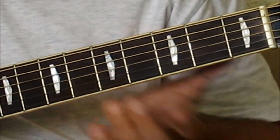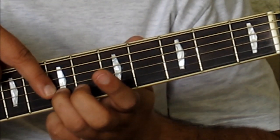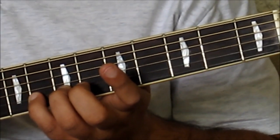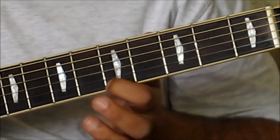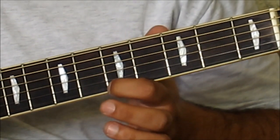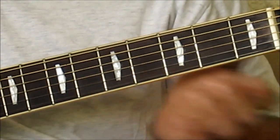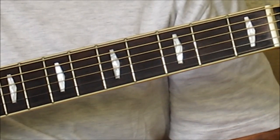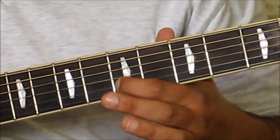So, it starts like this, with this finger. You play the fret 7 on the B string. And then, just beside, the fret 8, you switch string and play the fret 5 of the E string. And then it's the E. You can play it there or there. Fret 5, B string.